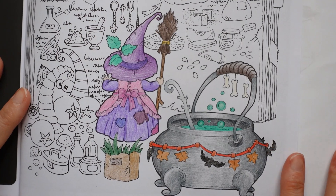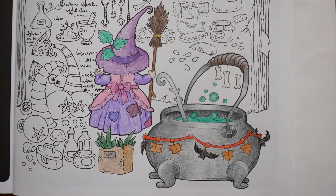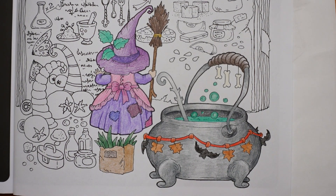Let's bring it all into shot so you can see. There we are — so we have our cauldron and our witch. I feel like we need to brighten it a little bit more somehow, but by the time we've done these tomatoes that's going to make a bit of a difference. We've got a lot of little details coming up still. I wasn't sure whether to do another video of this or just leave it there, but I may do more — I'll have a think. For now, thank you very much for watching. I hope you have a super day and happy colouring.